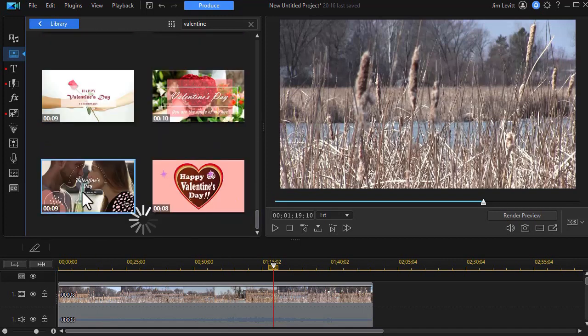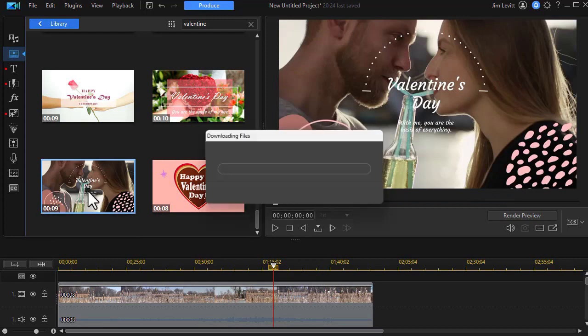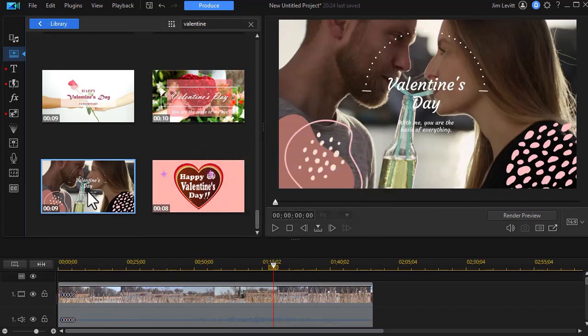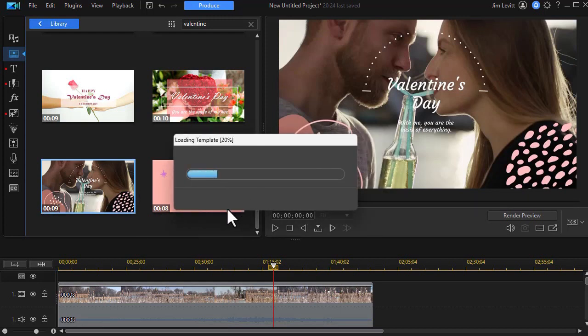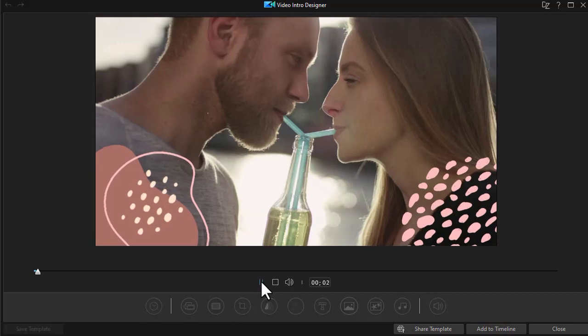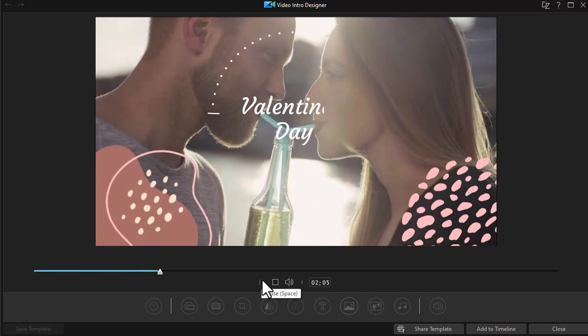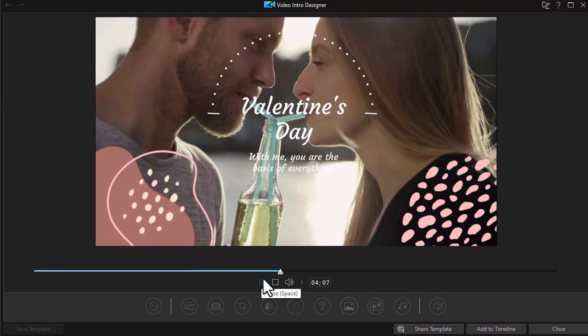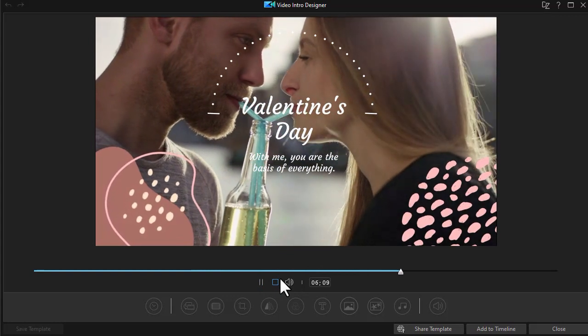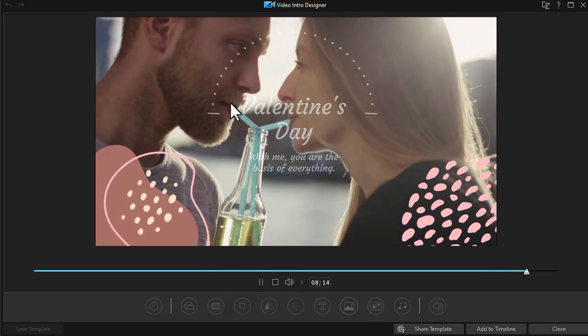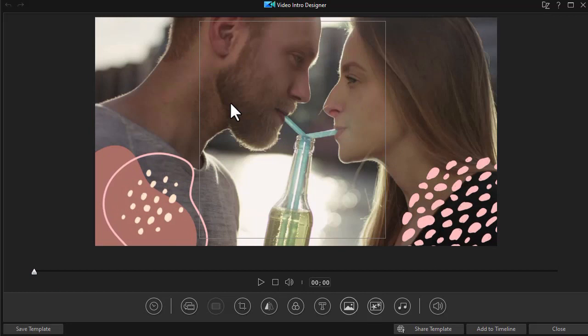Let's take this one here and double click on it. And that will get it into a preview mode. It will download the file and then it will proceed to play it so I can see what it does. And I hit my play key. Here's what I have. Now, it has some music. I might like the music. It has some graphics. I might like the graphics, and I don't have to use all of them. So let's assume that this might be something I could use at least parts of.